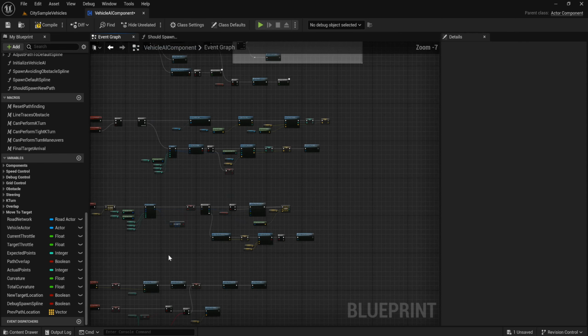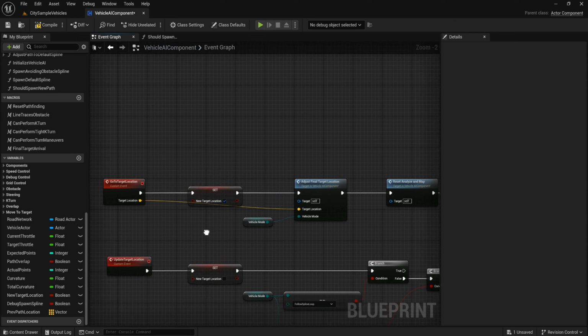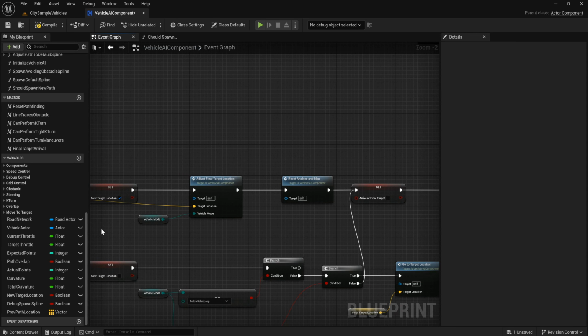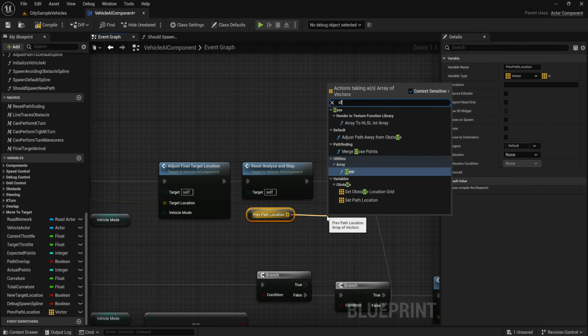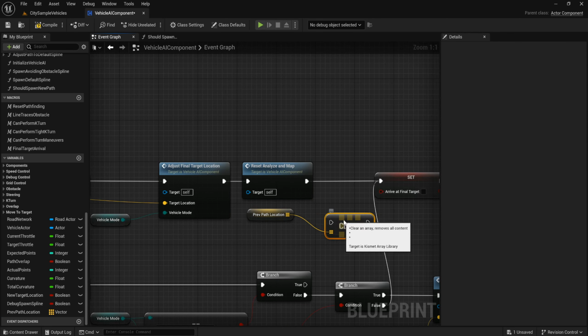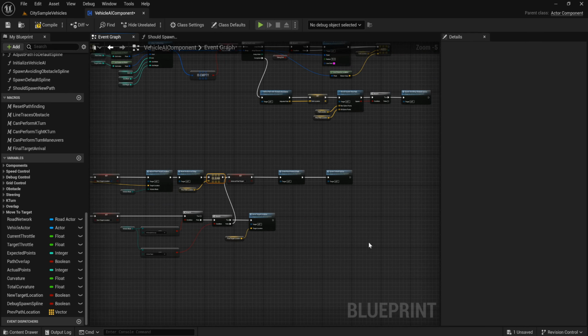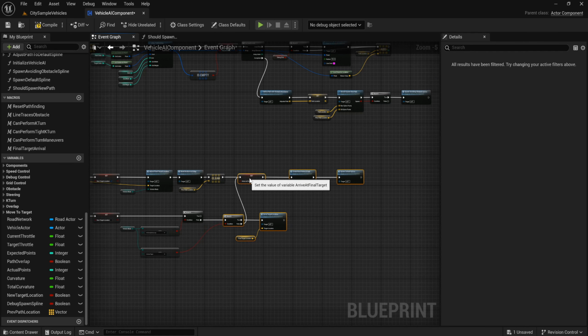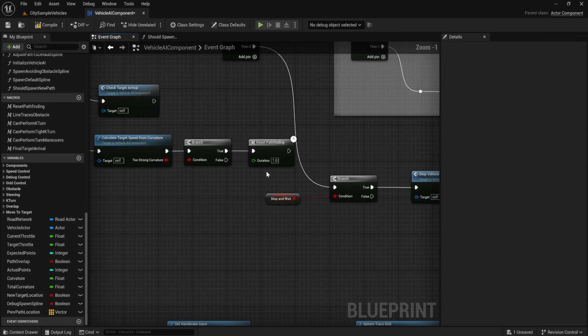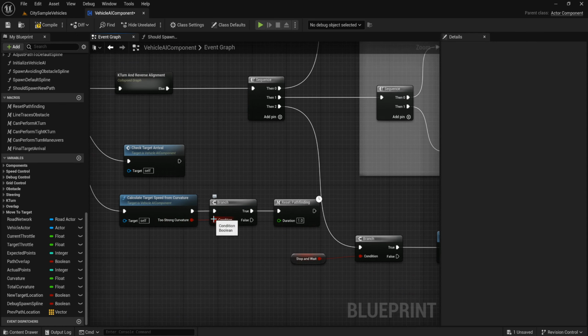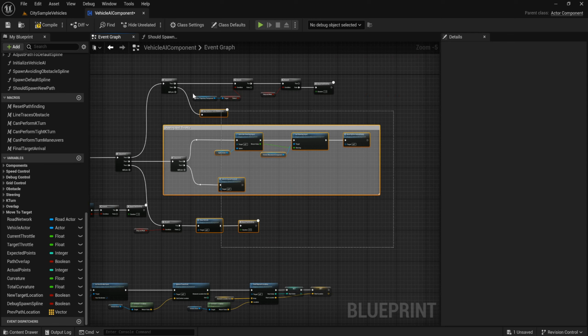And on this function, go to target location. We clear this previous path location. Clear. Calculate target speed from curvature.